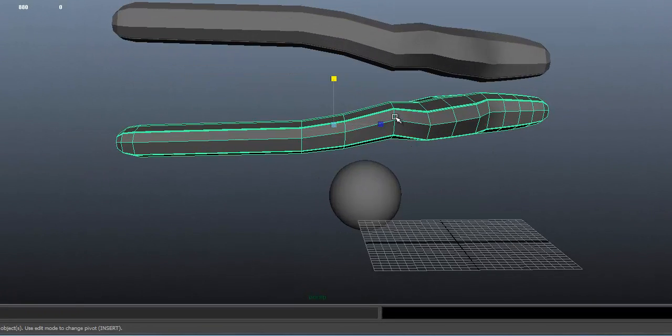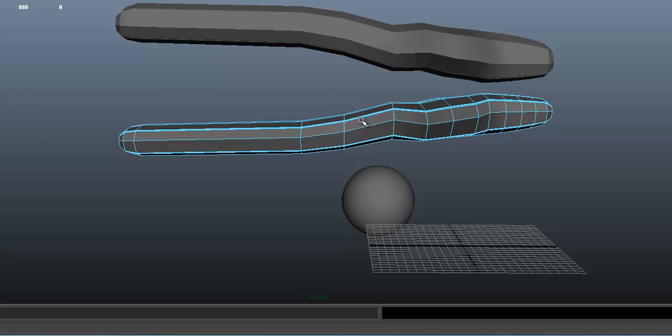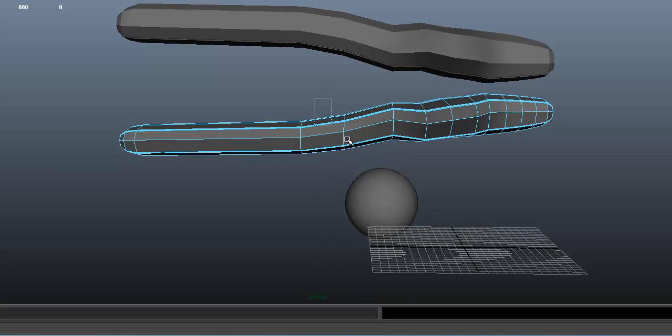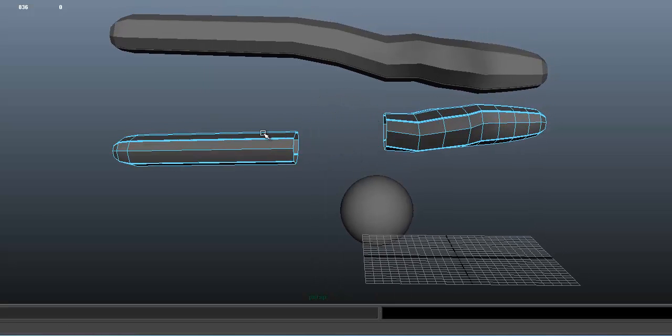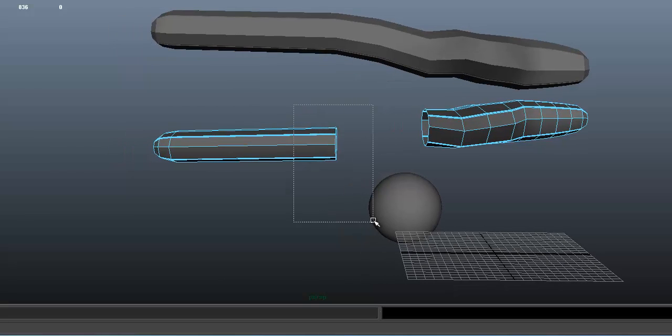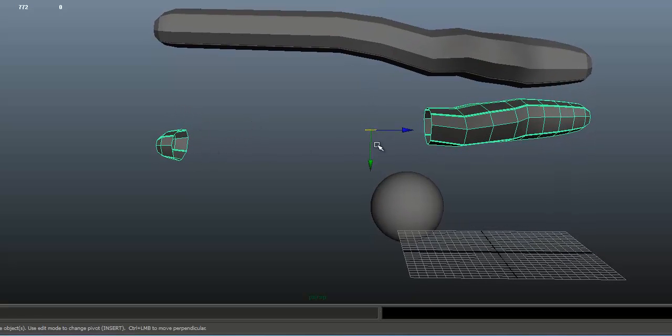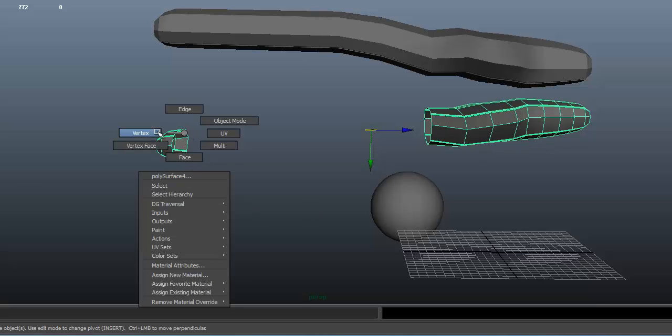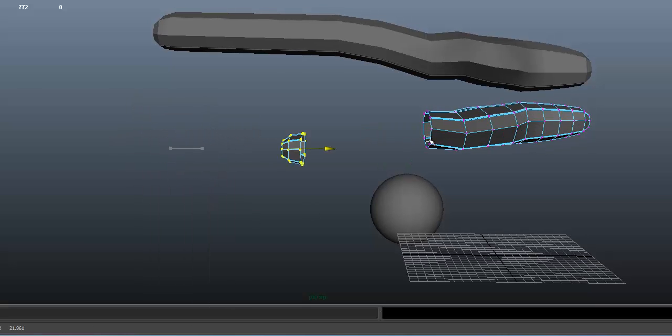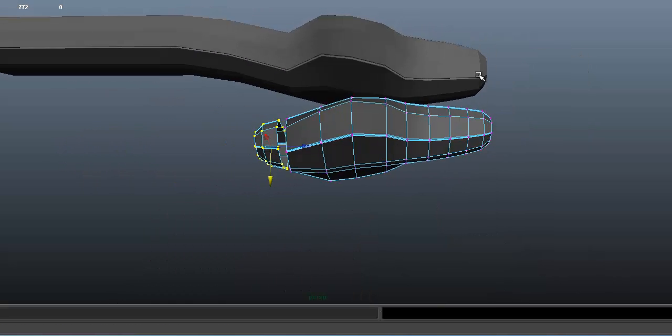Okay, that's fine. What I can do is come in here. I'm just going to show you. So if I delete all those faces there, delete all these faces here, okay, that's still part of that geometry, right? It's still combined. It's still one piece. So now I'm just going to come over here, go to vertices, move all these vertices over here. I can reattach those to right here, okay?